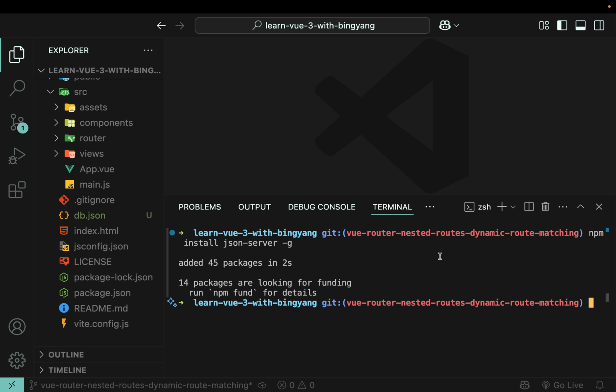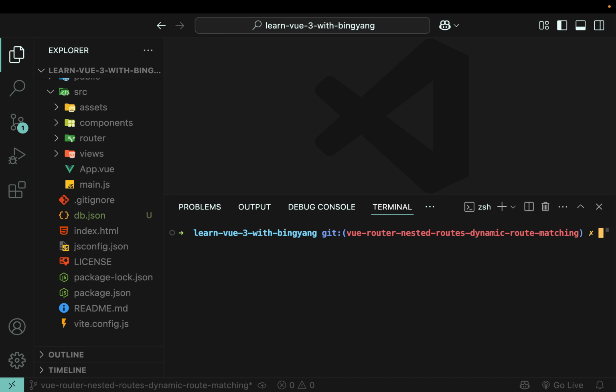Next, let's launch JSON server and make it serve the data we defined in the db.json. And then we're going to test the fake API endpoints. In your terminal, let's type this: npx json-server db.json.